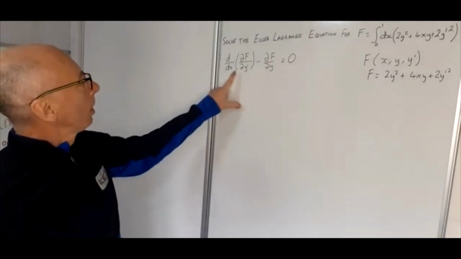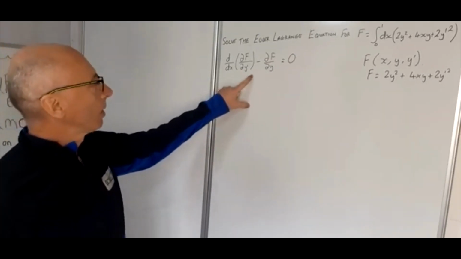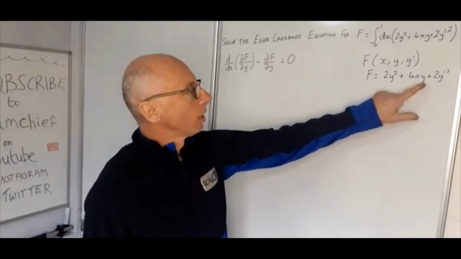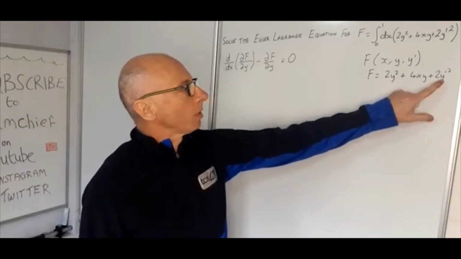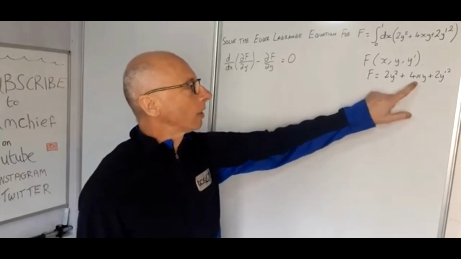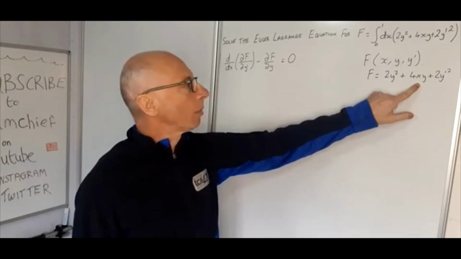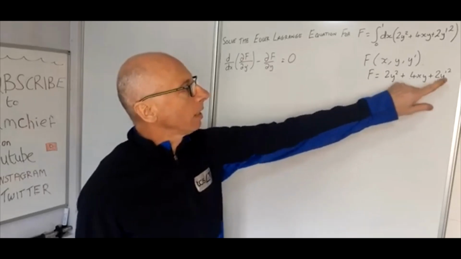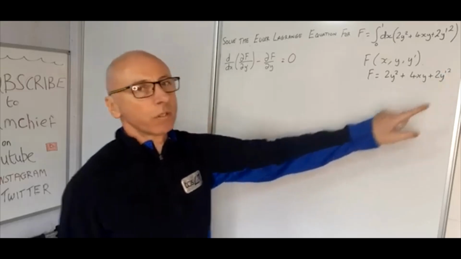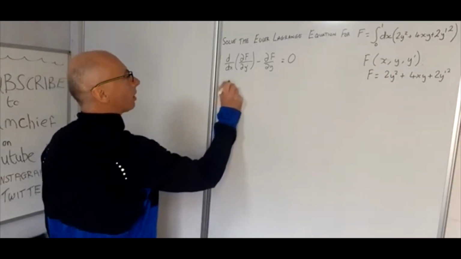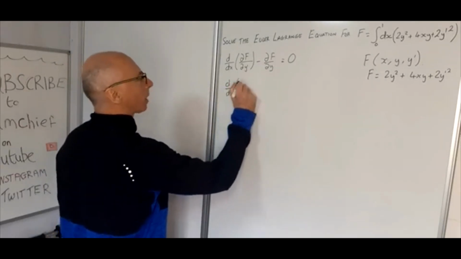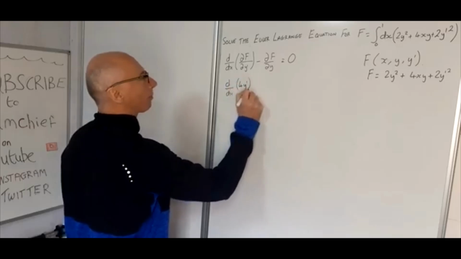Well, we can do these parts of the left hand side of the equation quite straightforwardly. So the partial of f with regards to y prime. We look for all the y prime terms, and we've got a 2y prime squared. None of the other terms concern y prime, so they're all counting as constants as far as y prime is concerned. So these are eliminated. The derivative of 2y prime squared would just give us 4y prime.